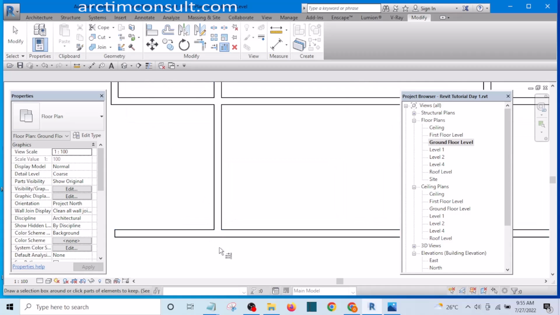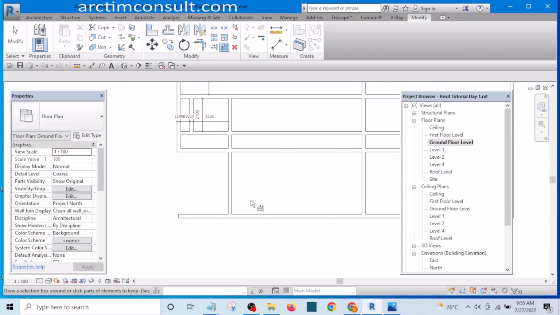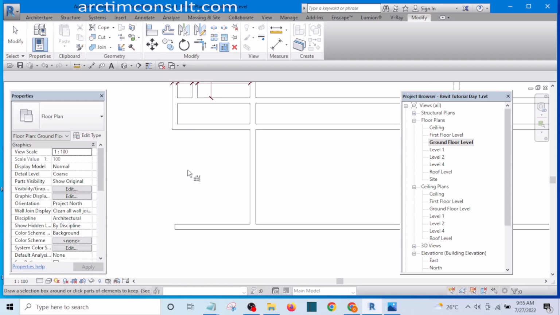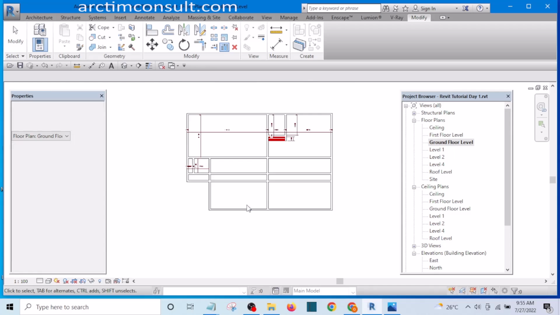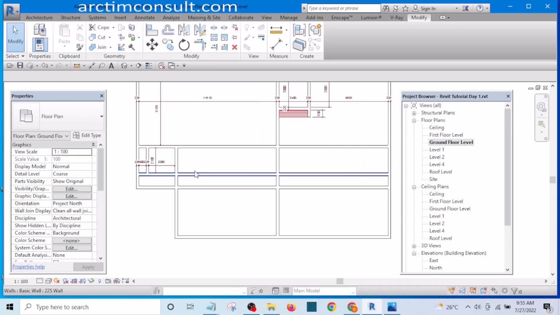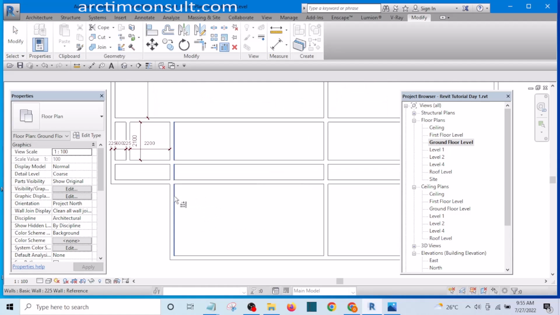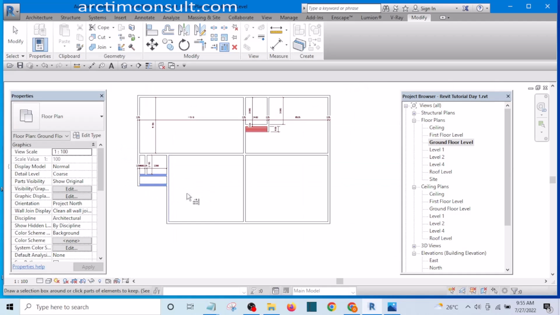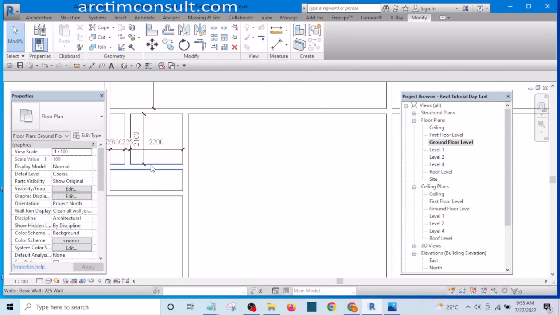And I also want to trim this. Click on empty space and click here, then click the back of it, and I want to cut off all these. I'll use the same extend, click where I want it to go, and click the back of it, click the back of this one, and we have our WC here.